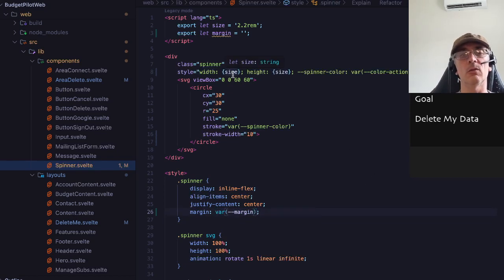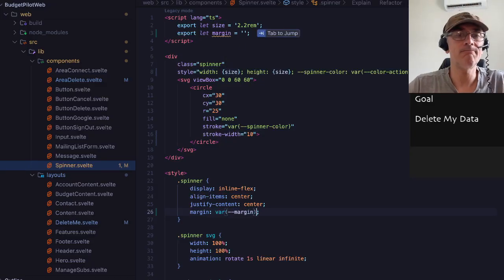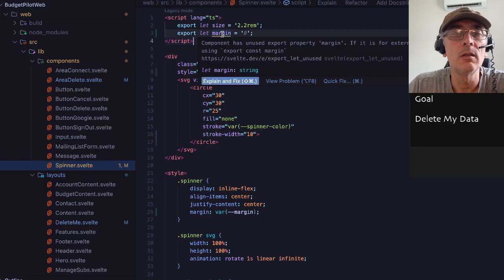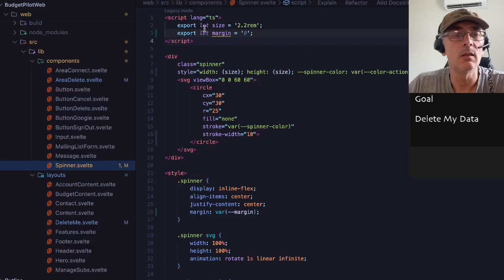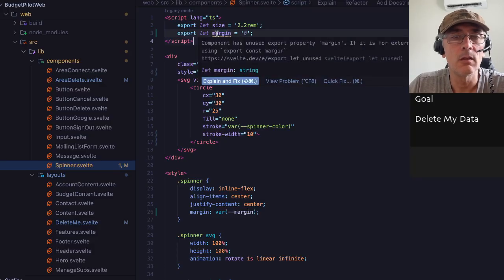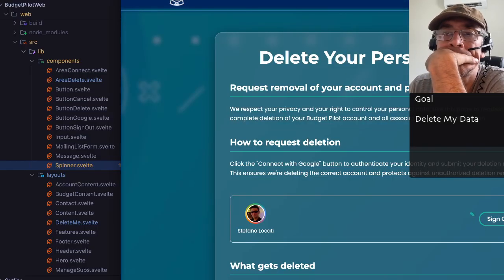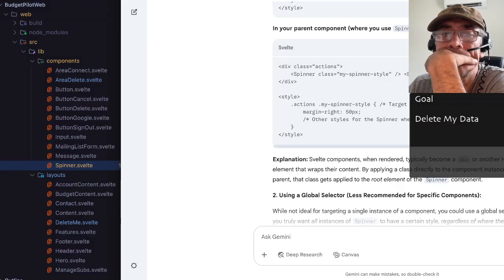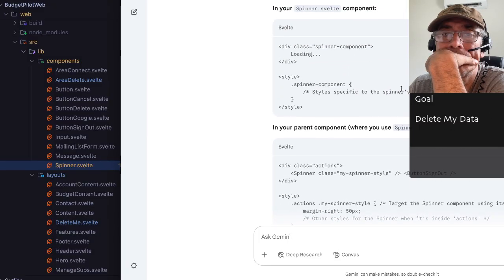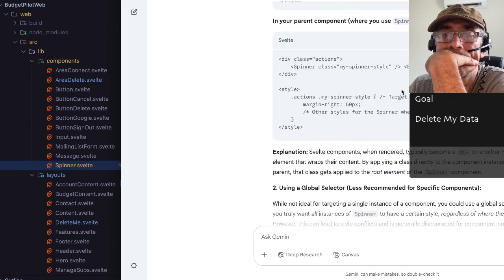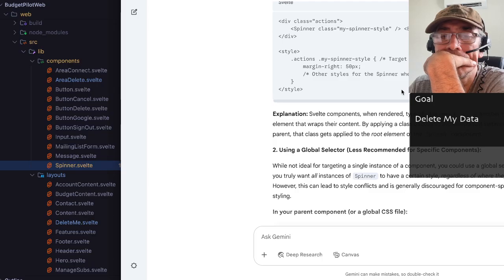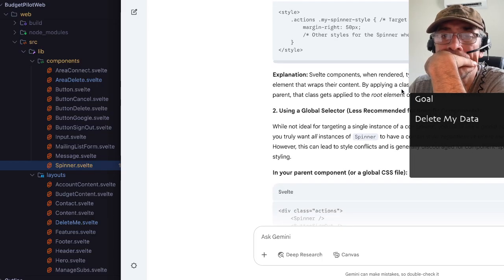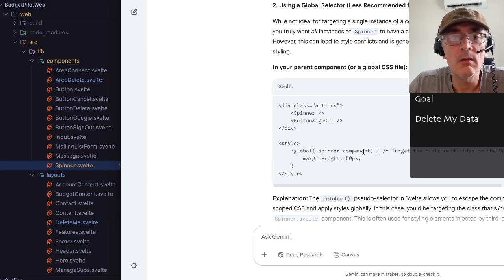So why is it saying it's not used? Because external reference, no? That doesn't work.